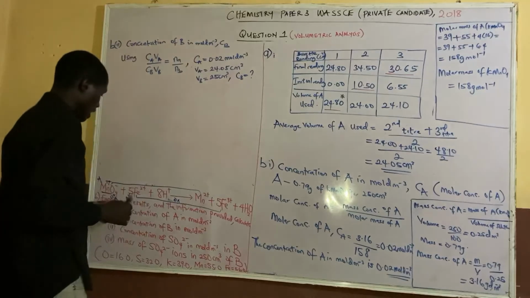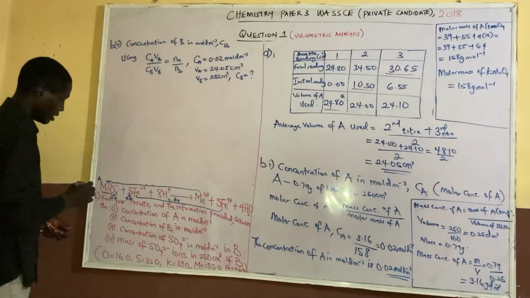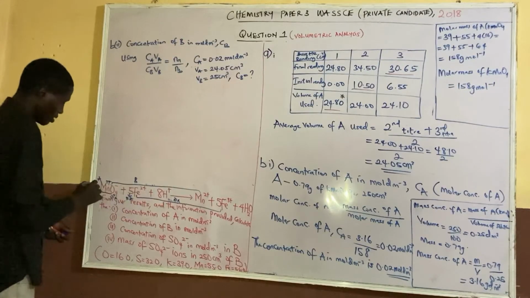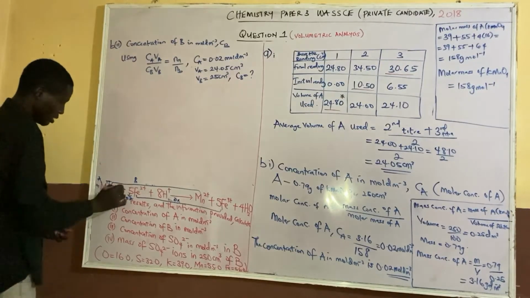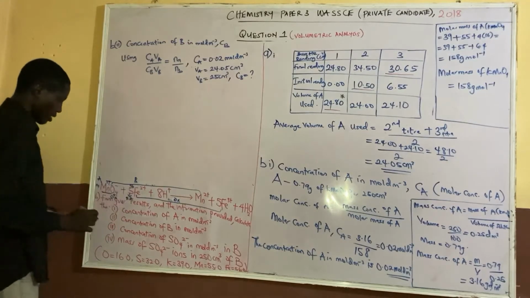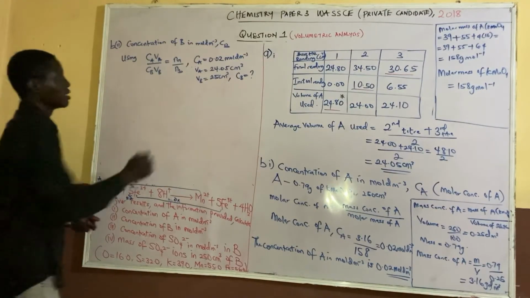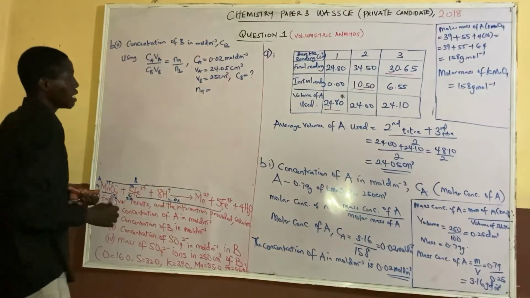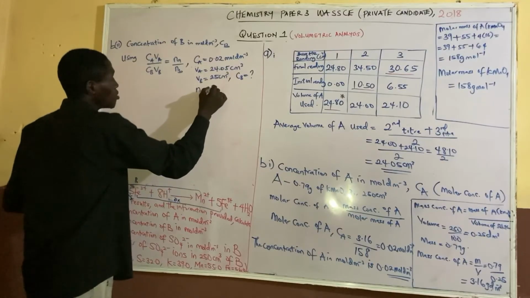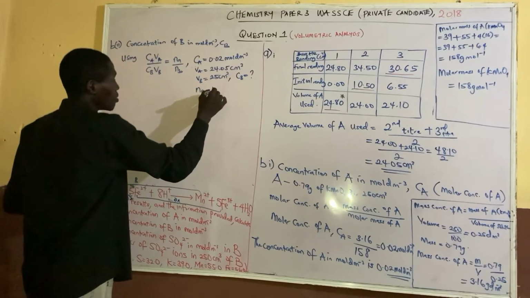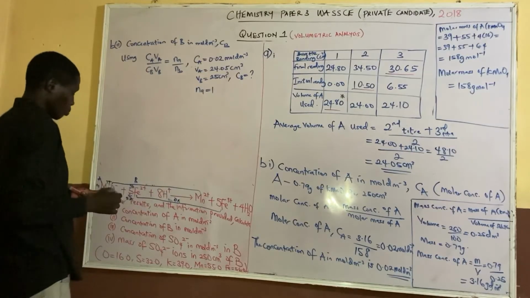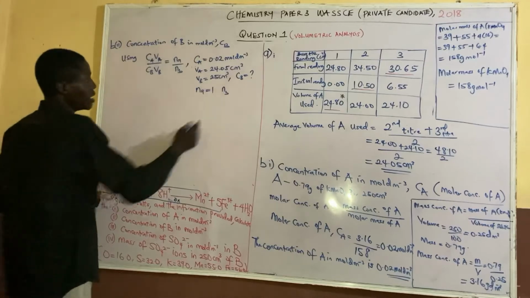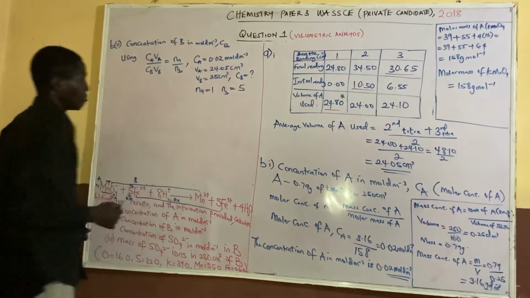Now look at this. This is A, this is B. So definitely the mole here is NA, and this one is NB. NA is 1, because we have one molecule of MnO4. So NA is 1. Then NB: you can see we have 5 iron here, so NB is 5.